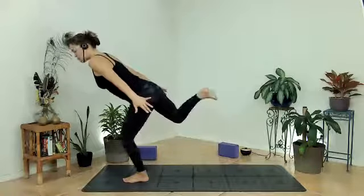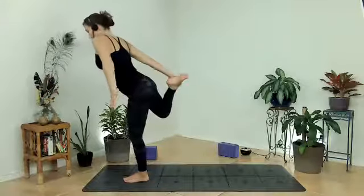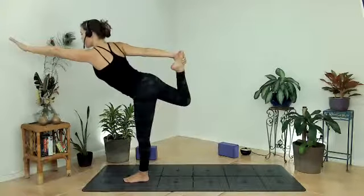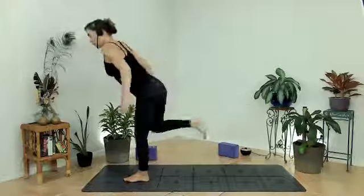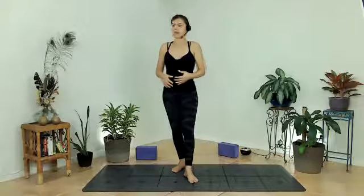Warrior three, could be just bending the leg, exploring movement here. Could be holding the foot, quadricep stretch, maybe dancer. Again, I know that I'm going fast, but I just want you to explore balancing on the one leg, finding movement or stillness. And getting away from the notion of like, am I doing it right? Do I have right technique? Explore. Feel. If we come out of it, that's okay. We get back on it.